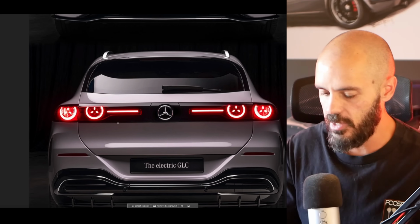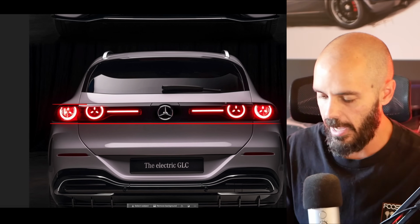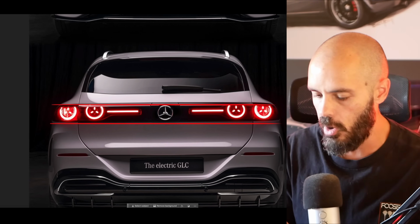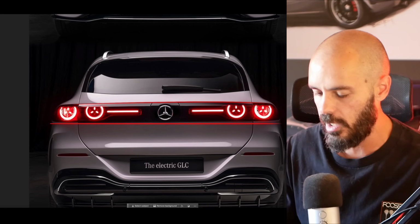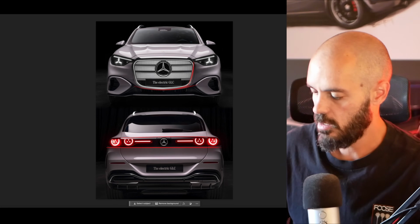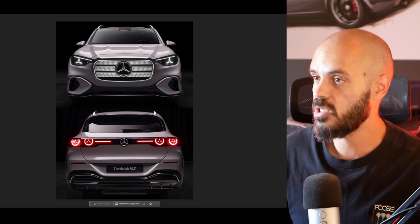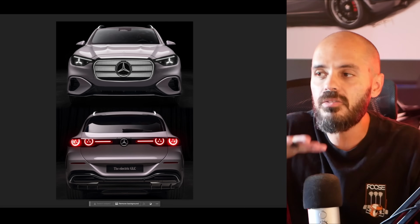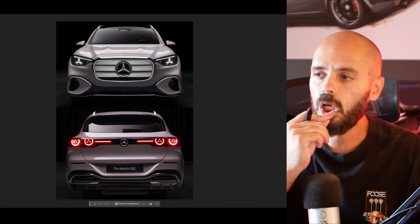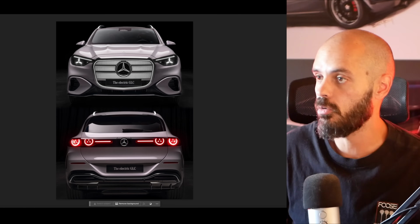And in the rear, we have these two parallel lines housing the key graphics, but we also have the internal pieces not following anything that goes on in the outline of the graphics. So what I want to do is just simple changes like this. So let's pop in the changes right here, and let me show you. Just tuck the grille up and remove this lower lip that hangs down for the Mercedes when we have a full grille like this.